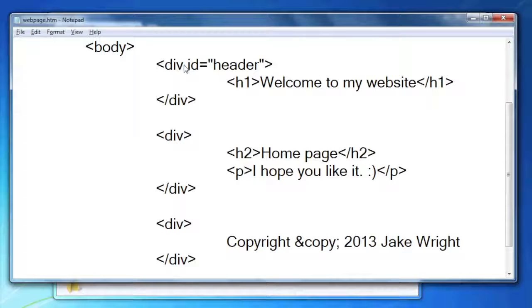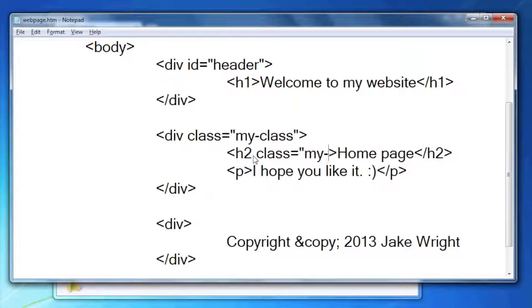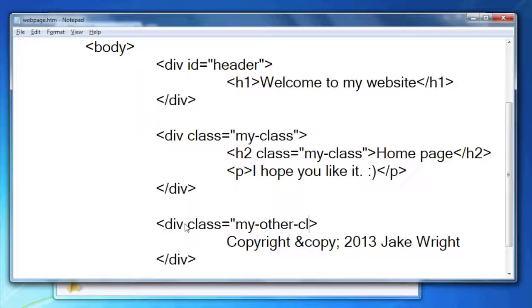If you need to target a group of elements, you can give them all the same class, and this is the second attribute that can be used to identify elements. So we can say class equals, and then a quote to the name of a class. Hyphen between words is up to you. We can give any element the same class. And we could this one too, or maybe we could call this my other class. We could then in CSS add a style for everything with the class my class.